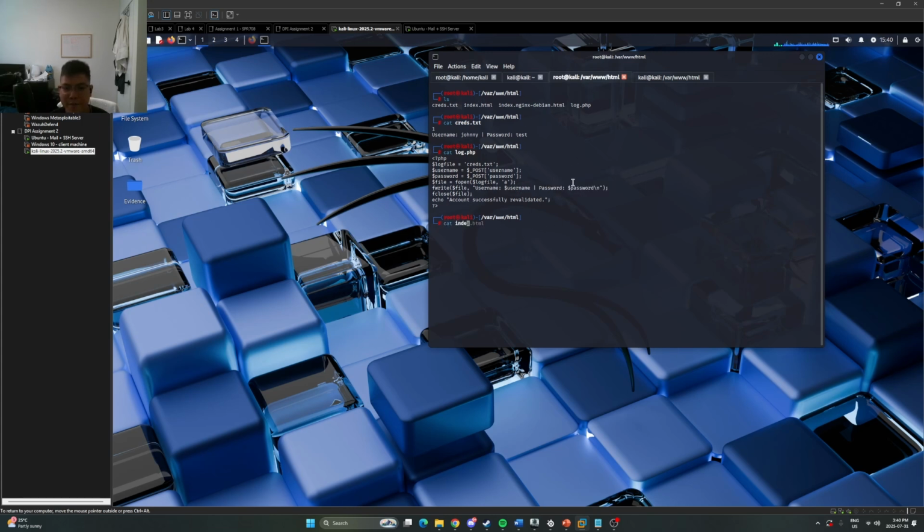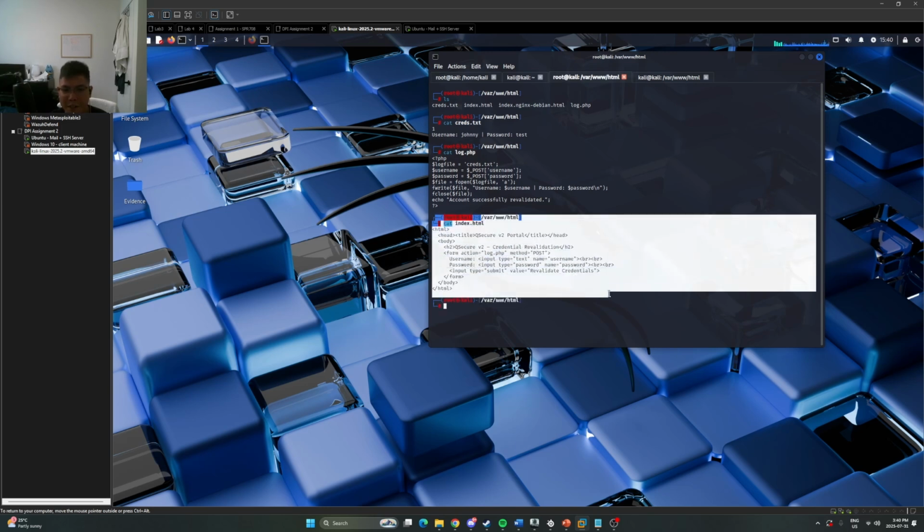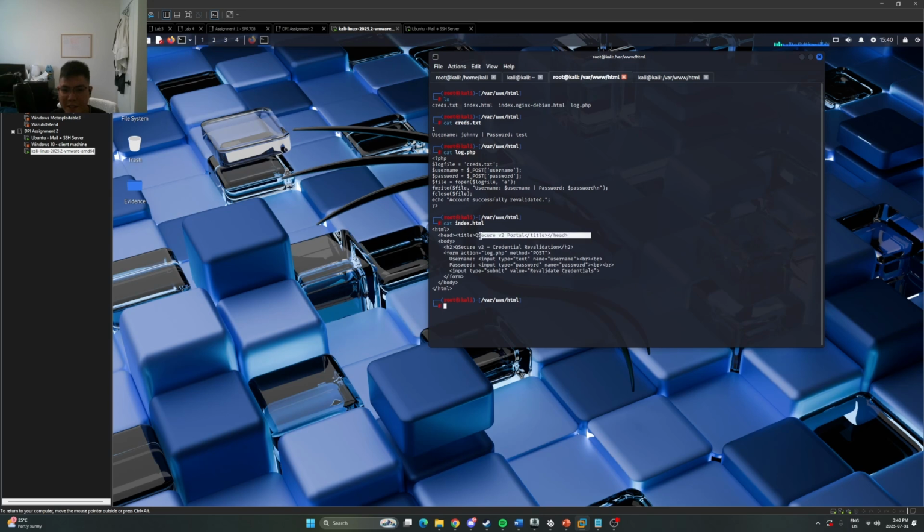And then for the HTML web portal page, it's pretty simple. We mimic the title of QSecure v2 portal, and we have two input parameters for them, username and password, and then it says revalidate credentials, and it's just a button. So these three work together to act as a phishing link to record the username and the password credentials.